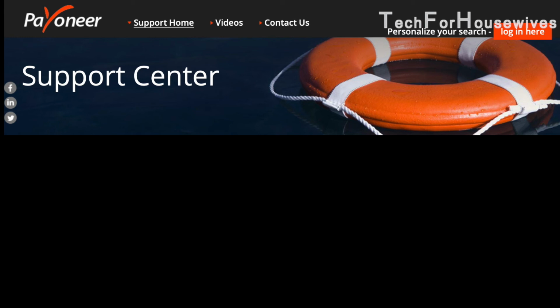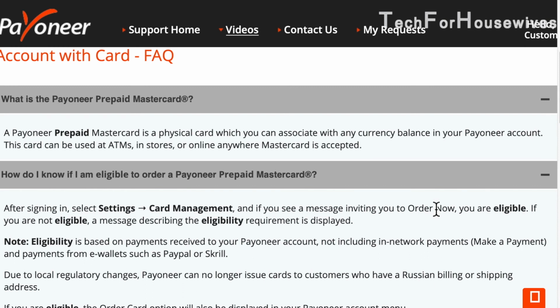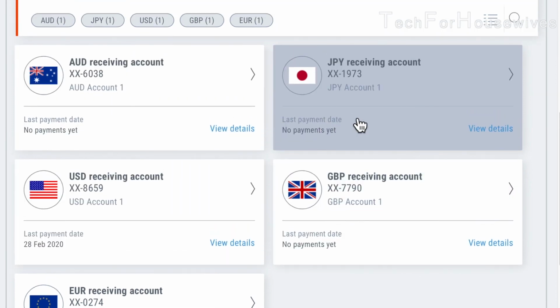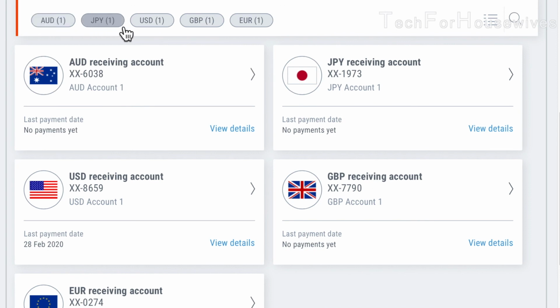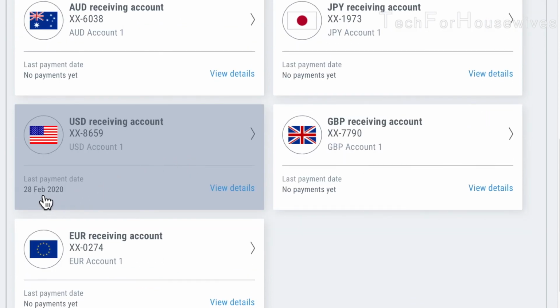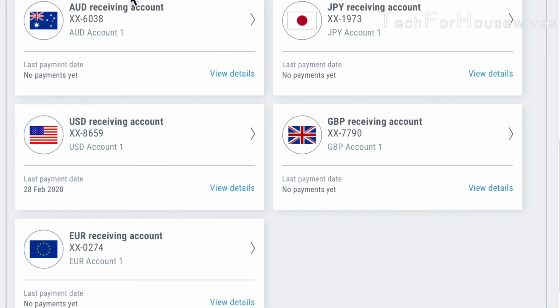Now the good news is, after a few days of setting up this account, it was approved. And not only was my Payoneer account approved, but I got multiple local bank account options. Not only US dollar ones, but also an Australian one, a Japanese one, and a couple of other ones. And the US one seems to work pretty well with Amazon, and there have already been some transactions on it. So in terms of my situation, this worked out really well. I only want to use the Payoneer account for Amazon, and for Amazon I need a local US dollar bank account, and both of these things work very well together.